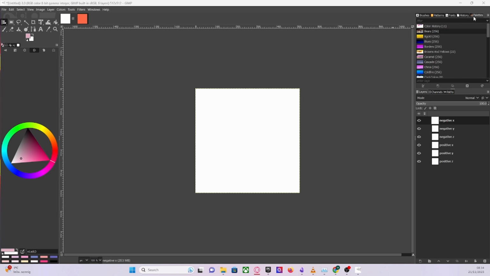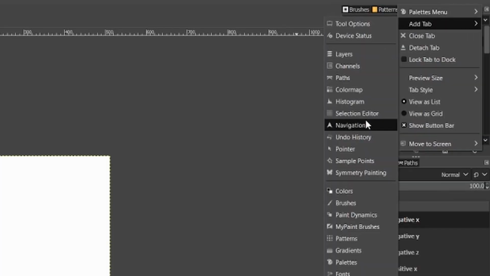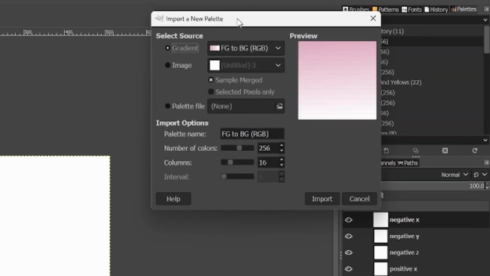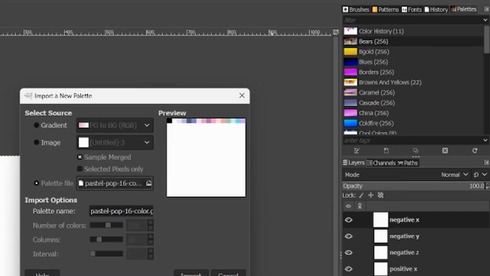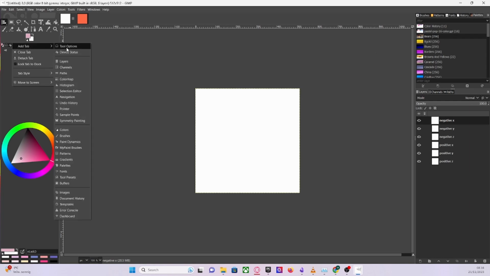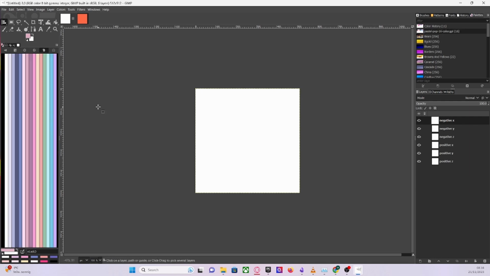Now in GIMP, you go to the color palette panel. If you don't have the panel, just click on that arrow there and select the color palette space. Now right click and click import color palette, choose your color palette. Now on the left side, the same spiel, you should check if you have the color palette space, and there you can select the color palette panel selector. You just do the same thing I do and you're fine. And now you have the color palette in GIMP.